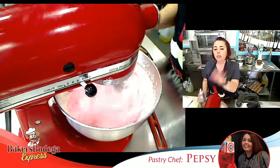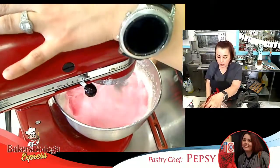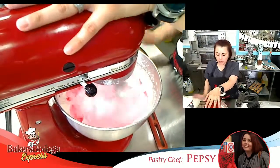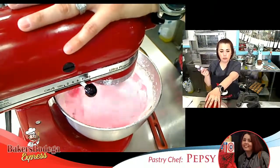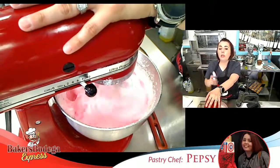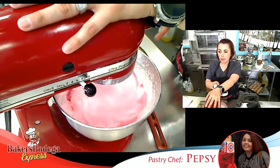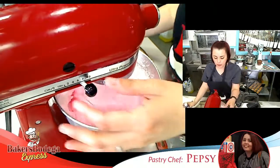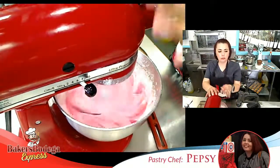So even though this is butter-based buttercream, I am using a gel food coloring. You can use the chocolate colorings for these because it's an oil, which is the butter, okay? But the gels work fine.